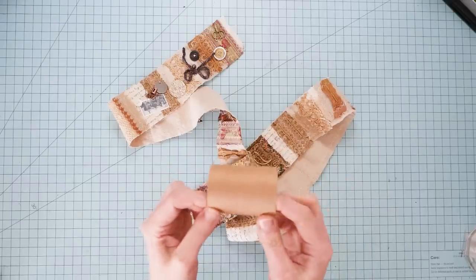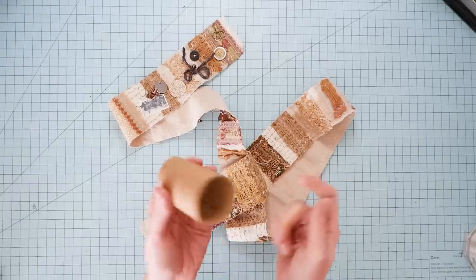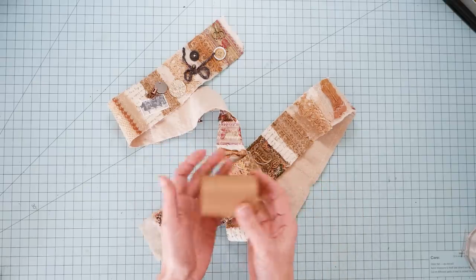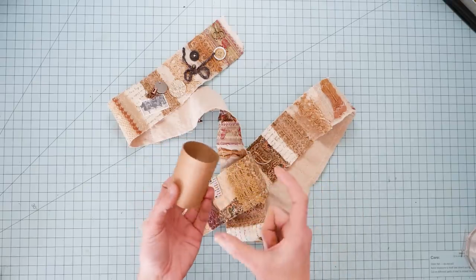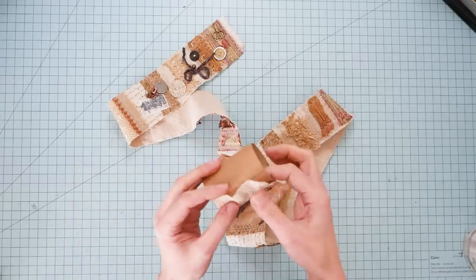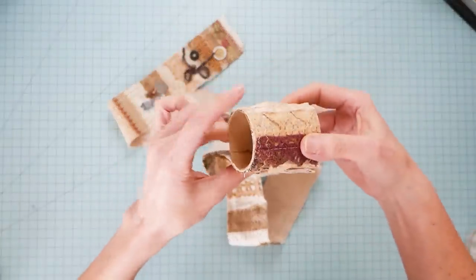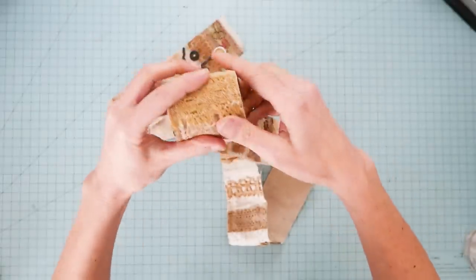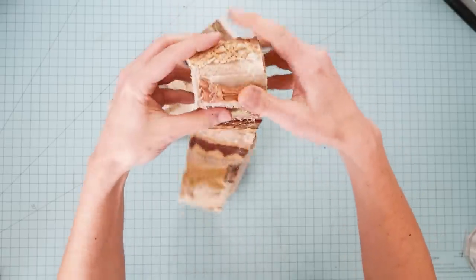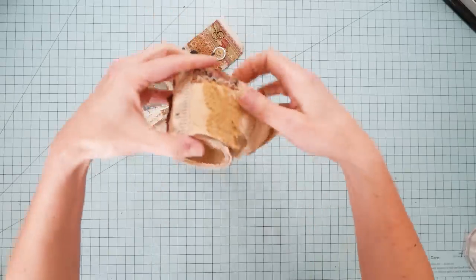So for time constraints and simplicity purposes, I just took some craft cardstock and rolled it into a tube. If you happen to have a little wooden spool that would fit, that'd just be too cute. But I'm just going to simply roll the Snippet ribbon onto the tube.